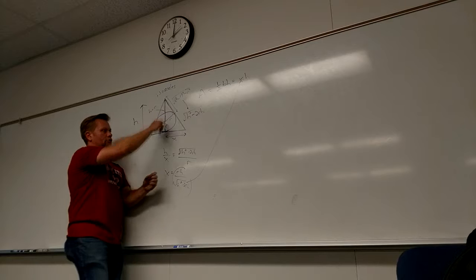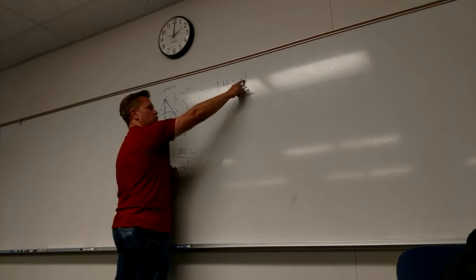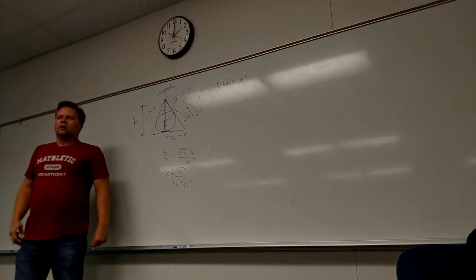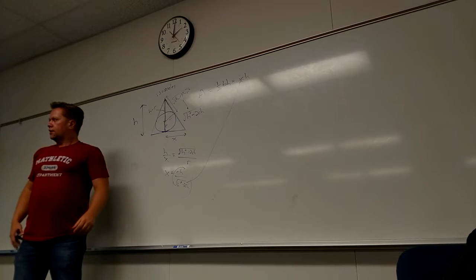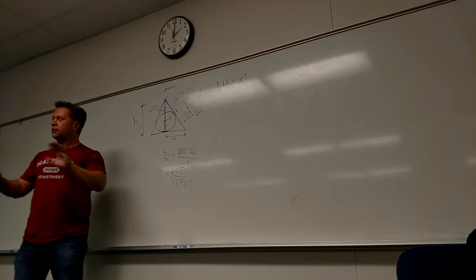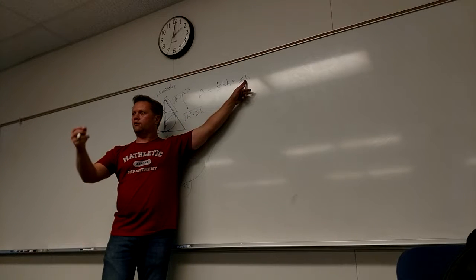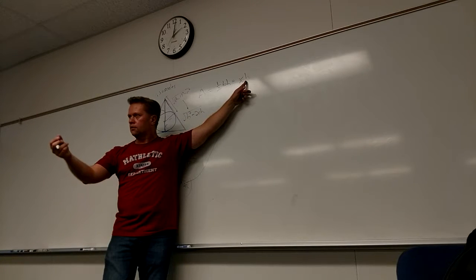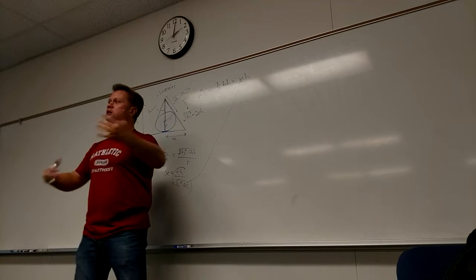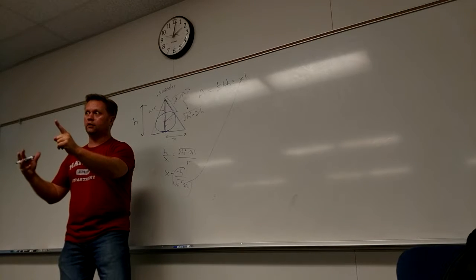So the similar triangles here give me the relationship between x and h. I need a relationship between the two of them because I have both of them in my equation. I need to have one variable in there that I can actually work with. That's the more important idea than anything in this specific problem: what is the formula for what I'm asking you to do something with? And then, if there's more than one variable in there, what's the relationship between them? I need to rewrite one in terms of the other. I need one variable in the function I'm going to work with.